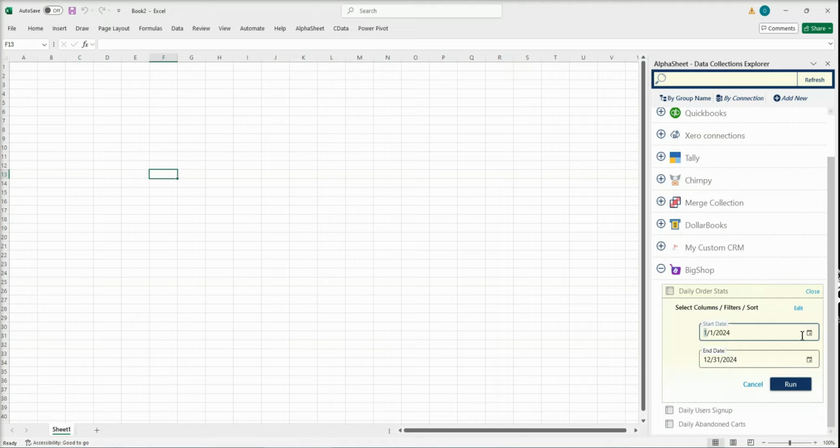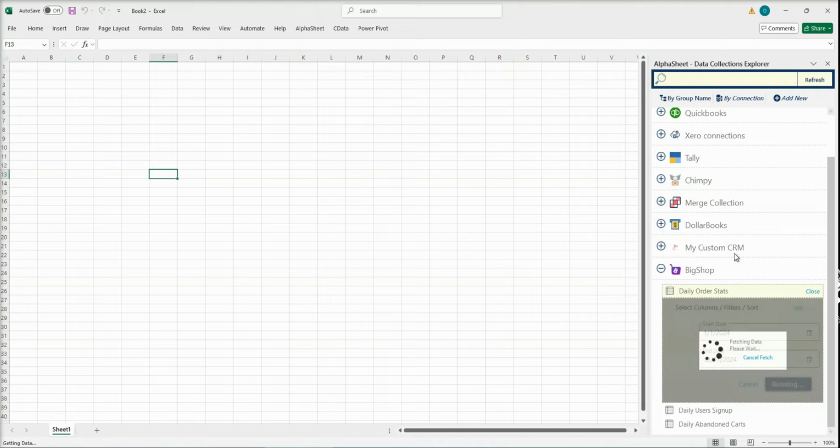Whatever data is available in your database or in your API, you can directly fetch it using the search parameters. These search parameters can be set up on your own as well for your SQL and REST API connections, which is quite handy. We have different videos available on how to do that. Say I am just browsing the data for this range. I click on run, and it will browse me the data right there.